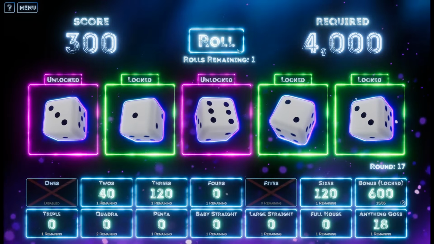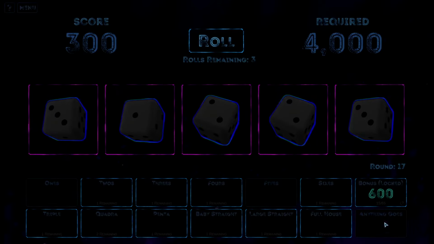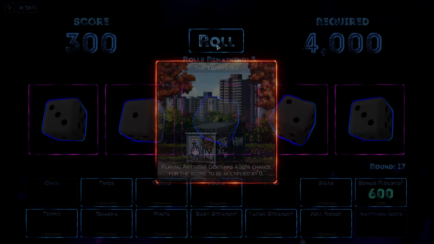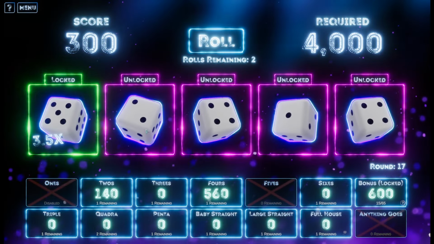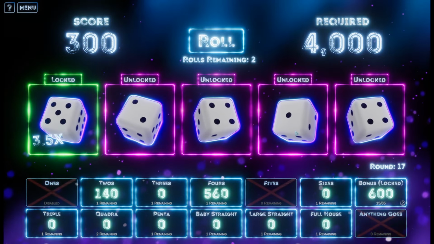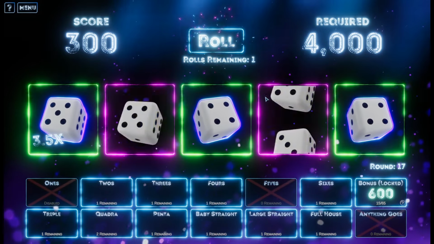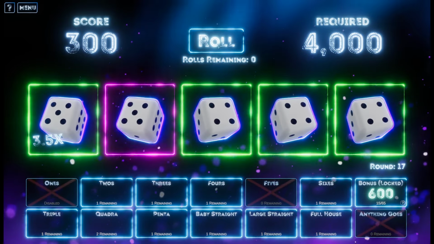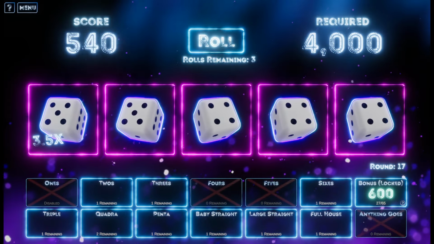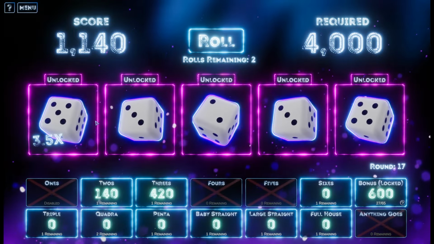Looking for a 4. Didn't get the 4. Still didn't get the 4. We'll go for anything goes. It does not work. Anything does not go. 5. Five and then the 2 4s. A third 4. Can we get a 4th? We cannot, but we get 840 points for that one, which is huge.